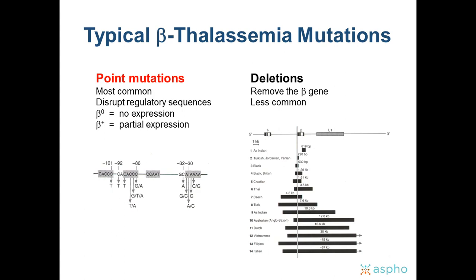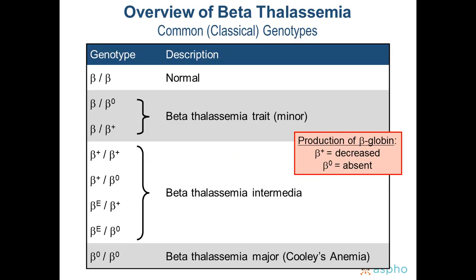The one thing to remember is there's not just one beta plus of given severity, but there are beta pluses, mutations of varying severities. Now, there are also recurring deletions that cause beta thalassemia. Probably one of the more common ones we see is the 619 base pair deletion here that we see in those of Asian Indian ancestry. But by and large, the more common ones are the point mutations. In terms of the classical or common genotypes of beta thalassemia, it's a bit simpler because you just have 2 genes, 1 on each chromosome. So the mixing and matching is not as complex.